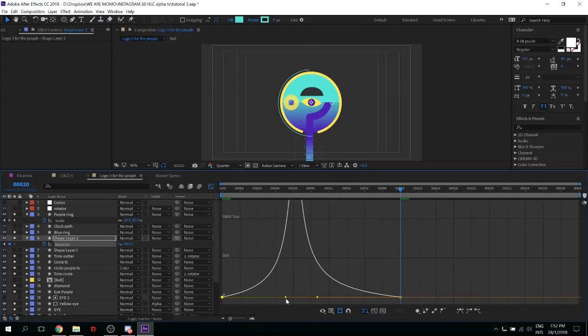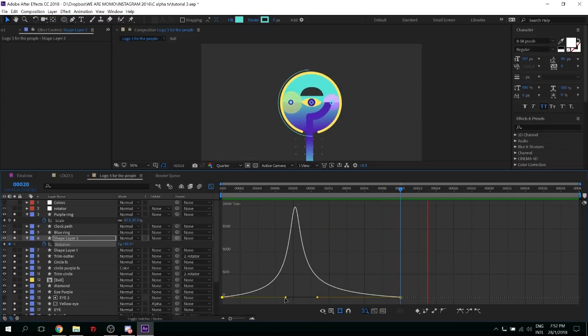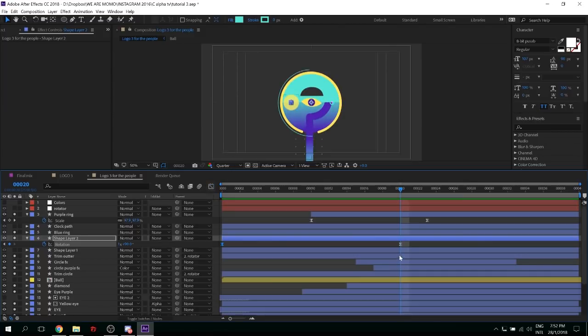And I'm just going to try to give it somehow the same speed as the rotator. Of course, it's going to have a little bit of a delay. It's not going to start first, because the rotation has to start first, and then that will follow.